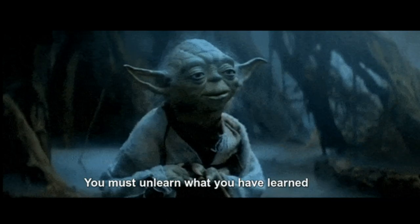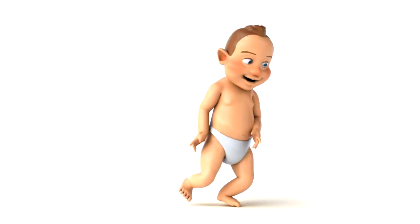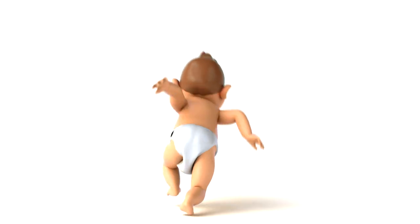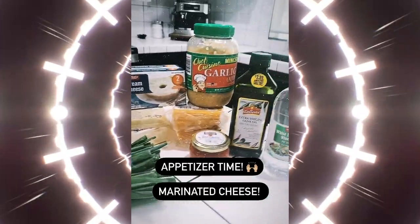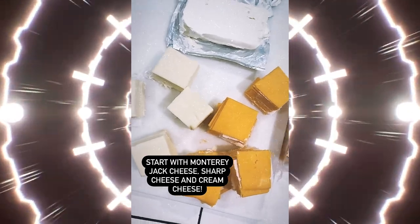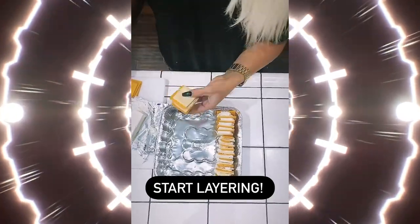One thing she educated me on is that when you go through the gastric sleeve surgery, they cut off about 80% of your stomach. So you have to live life with the stomach size of a toddler after you get the surgery. Naturally your appetite is completely different once you get that. She's still being creative with her food and eating similar things to before — she just has a lock on portion control now, so she can experiment in a way she probably never could before.